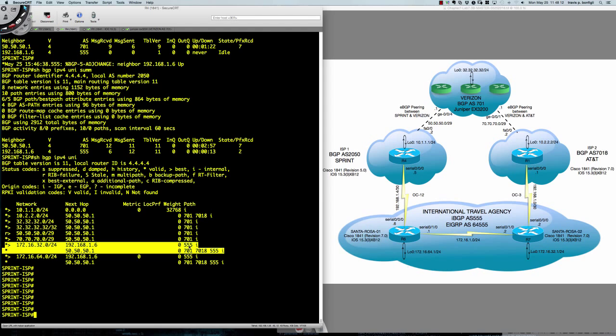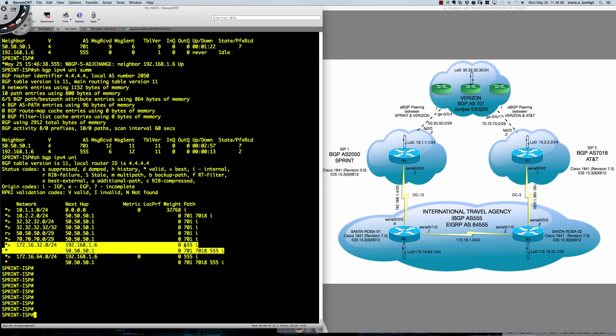And we're actually going to see this when we do some AS path prepending from the International Travel Agency perspective. You can see here that the AS path length of this prefix and route is 2 autonomous systems shorter than this path to the prefix.